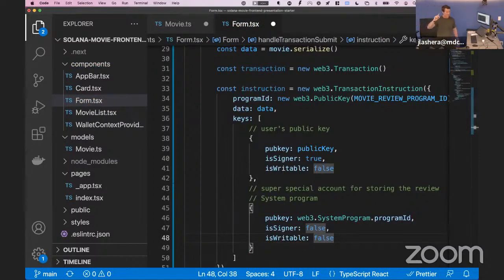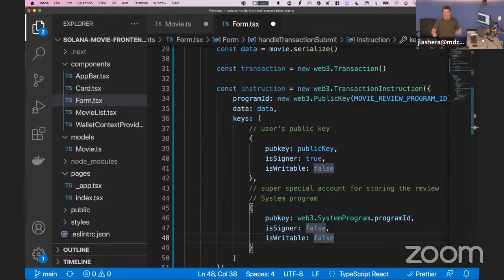There's this last account. We need the address, the public key, of the account where the data will be stored. With a traditional Web2 program, you send off some data to the API. You don't know what database it's storing it in, or even if it's storing it in a database, or if it's just a janky server writing files. We don't know, and we don't care. We just want it to work. Whereas in this scenario, we do need to know where it's storing the data because we need to know what account is being written to.